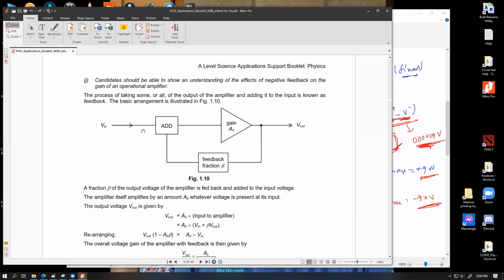So we have an input signal. Initially, we don't have anything to add because for the very first input we don't have anything to provide to this circuit, and then we'll have some output. We're going to take a small fraction out of this output and smartly add it to the input side, and this is going to give us a secondary output. This cycle can go on indefinitely till we get a stable output over here. So this is a very simple flowchart diagram for what the feedback fraction is. The basic idea is that we're going to take a small portion.